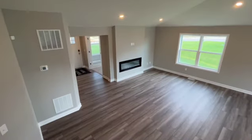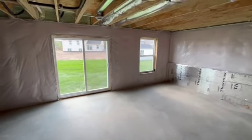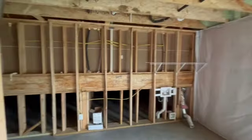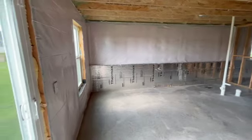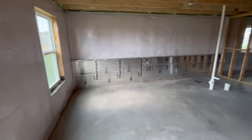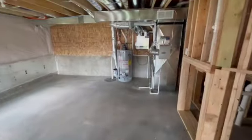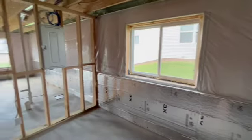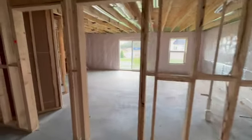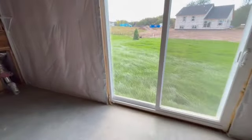Now we'll make our way downstairs to the basement. For this build, they are selling it as-is with an unfinished basement, which leaves a lot of room for the buyer to build equity right away by finishing it. The plumbing is there — you can add a half bath or full bath, a bedroom, or just make it into anything you want. Brand-new electrical, water heater, and furnace all come with home warranties: seven years and ten years on a new build, which is another nice thing about buying new construction.